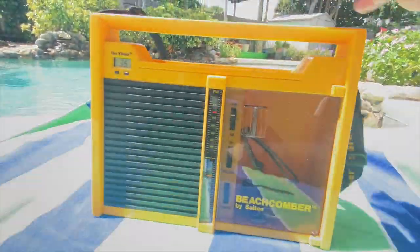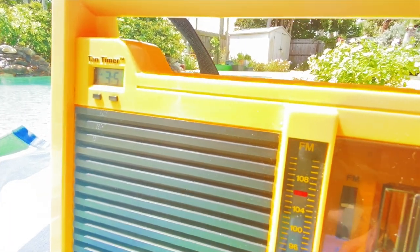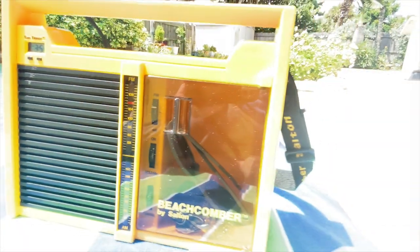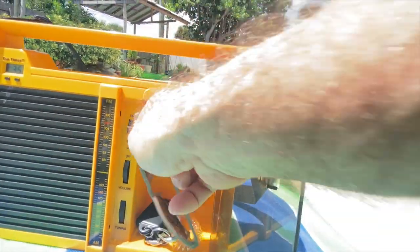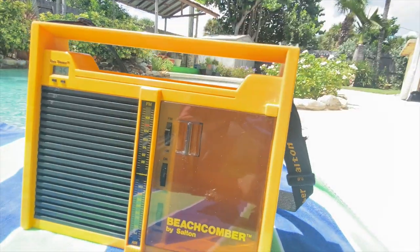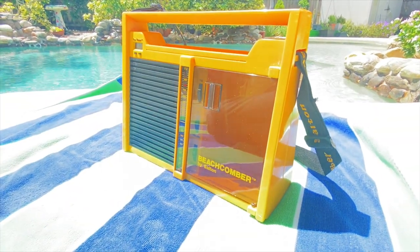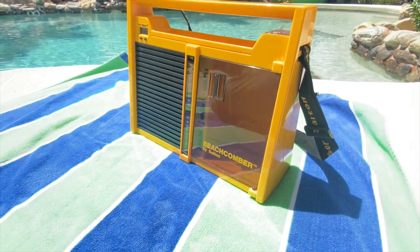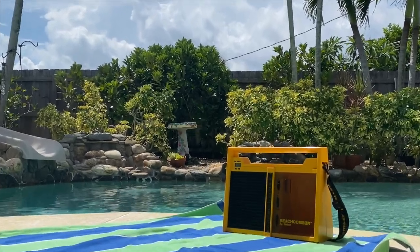It's a neat little radio. The door where you put your valuables is supposedly UV protected — it is sort of tinted, so it probably does some good. Again, this is just the radio version. The one with the tape deck has the tape that sticks halfway out on the side where the headphone jacks are.